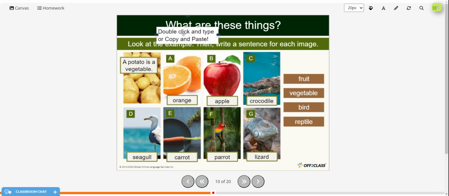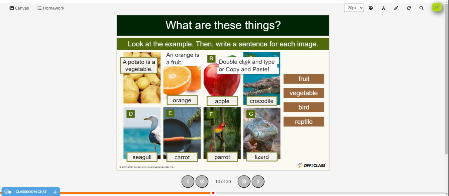All right, so letter A should be an orange. An orange is a fruit. Okay, letter B. An apple is a fruit.